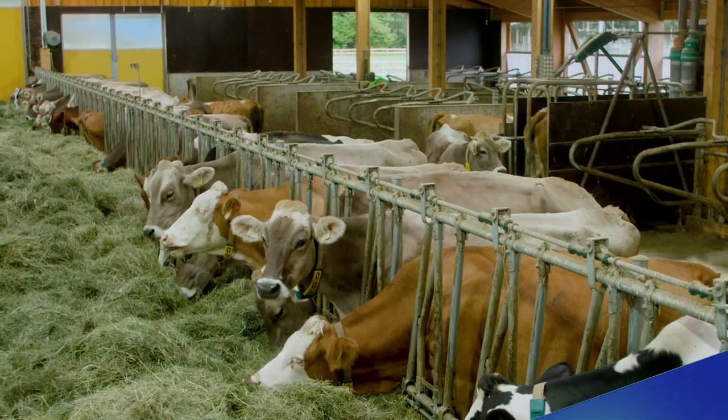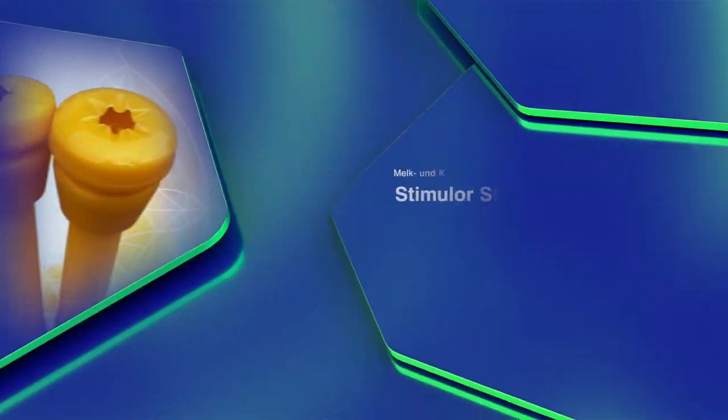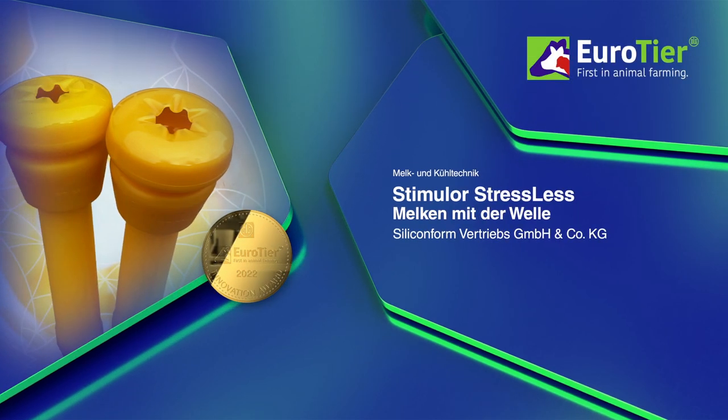For this, Siliconform has been presented with the EuroTier Innovation Award 2022 in gold by the jury. Congratulations!